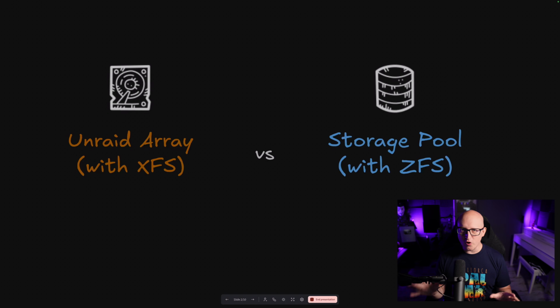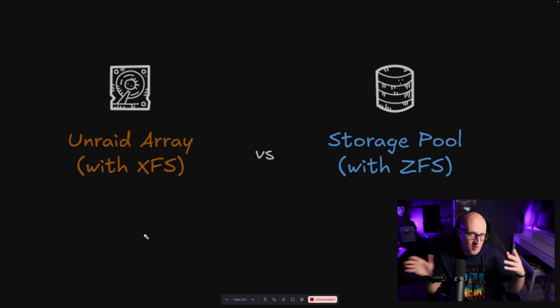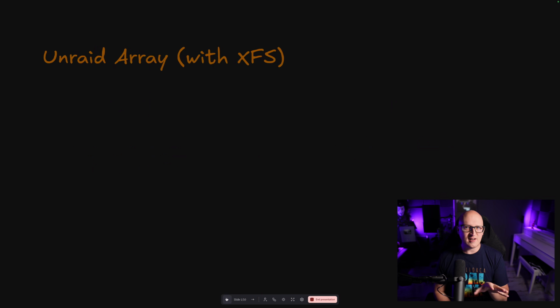Now, if we take a look at some of the different technologies and file systems we have available in Unraid, I think it comes down to those two preferred options here. First, an Unraid array with XFS formatted disks, or using a storage pool with an advanced file system like ZFS. This is technically not complete, of course. There are also some other combinations possible. We'll get into one specific case later, but first, let's start with the Unraid array using XFS formatted disks, which is, by the way, the standard file system in the Unraid array.